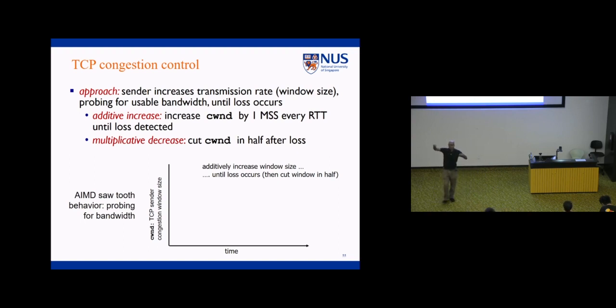Let's say I'm increasing. At some point, I will hit the capacity of the network. I cannot increase indefinitely or infinitely, right? Everything has a finite capacity. And when I reach that capacity, I will have a packet loss. So that should tell me that, oh, I have increased too much. So what should I do? I have caused congestion. I should decrease my rate.